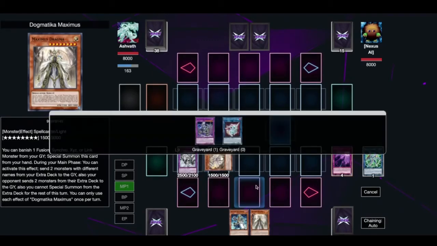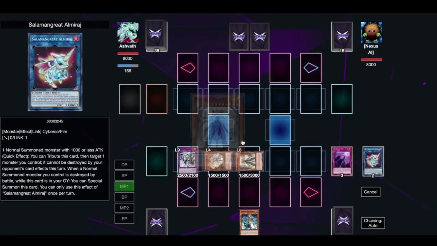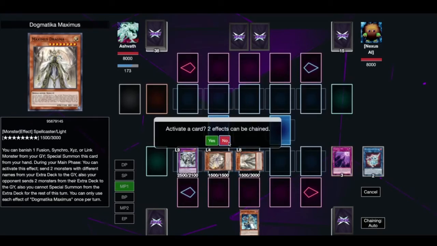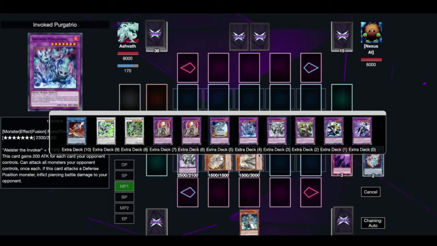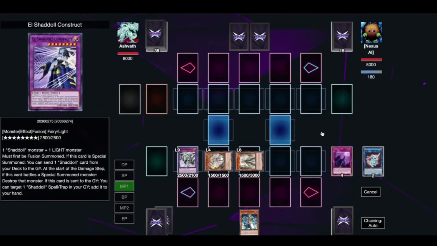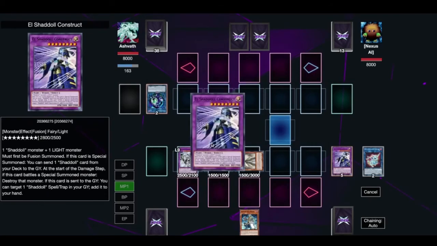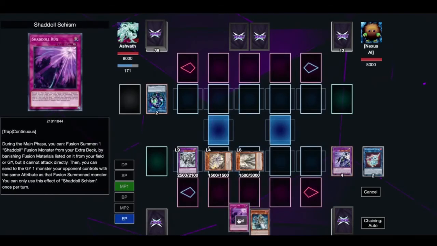So Maximus's effect, banish Almiraj, so you can special summon it from your hand. Then you're going to activate Maximus's effect, and both players get to send two cards from the extra deck to the grave. So you're going to send Titaclin and Construct just like before. Your opponent sends 2, and Construct is going to add our Schism back to our hand. Now you set your Schism, and that's basically it.